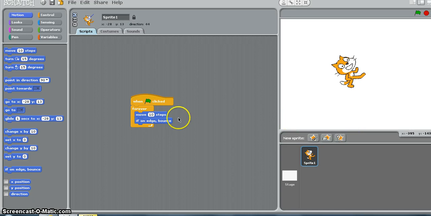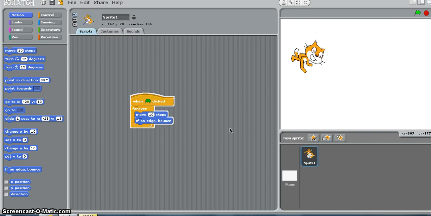Once I press the enter key, as I said before in the video, when you press the green flag or when the enter key is pressed, both will have a similar effect, and this cat is going to continuously travel on the stage, keep bouncing away from the edges, and keep traveling 10 steps ahead each time. Let us go check this out. I'll press enter. There we go.